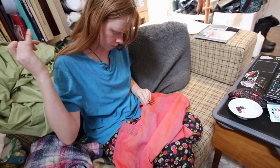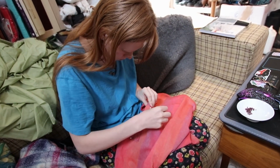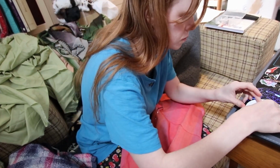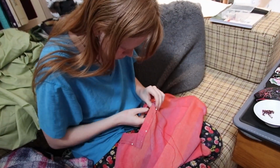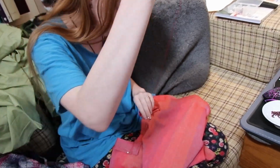To bead the neckline and attach the facing, the main body of the shirt, I found my thinnest needle and loaded it up with the same red thread that I've been using everywhere else. And then I put 3 beads onto it before doing a stitch to hold them in place. I then put another 3 beads on, then the stitch, then another 3, and then a stitch, and so on and so forth for the next several hours.